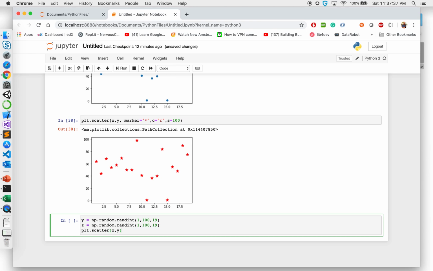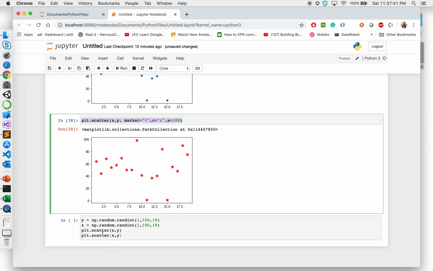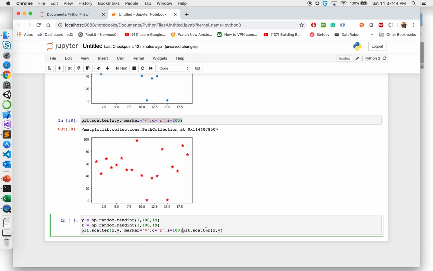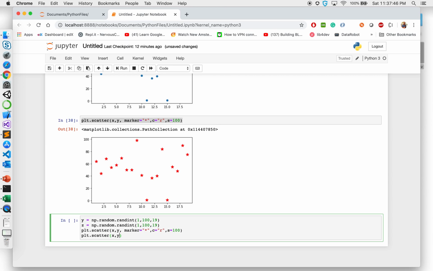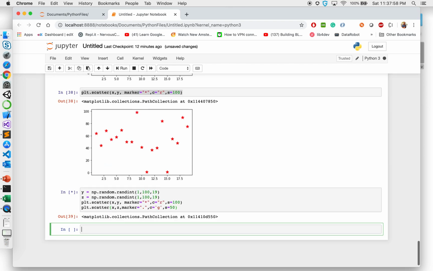I'm going to write it twice. I'll use this one for x and y, and for this one I'll say x and z, and for marker I will use the same default dot. Color I'll give, let's try green, and size I'll give, let's say 50, and plot it.